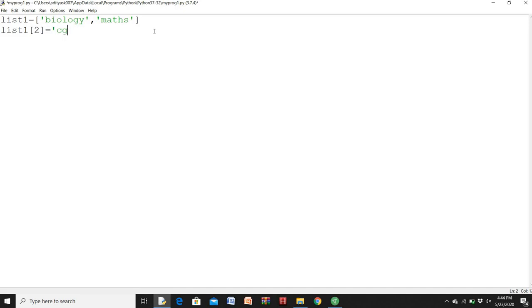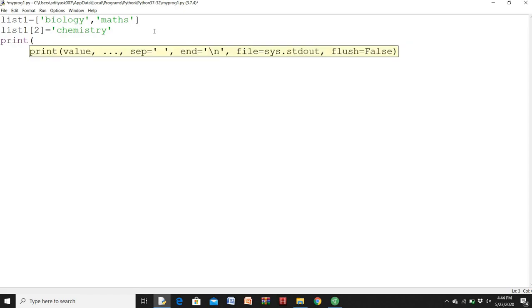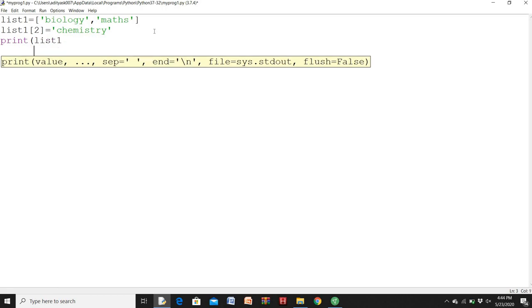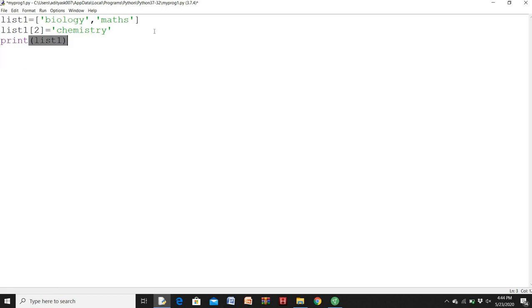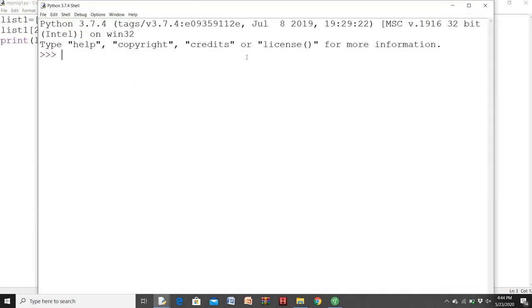So I can add chemistry as my second index and store it. This is one method where you can assign a value to an index which was not assigned before. Then it will be added as a part of your list. So that is one method where you can add an element to your list by assigning an index.